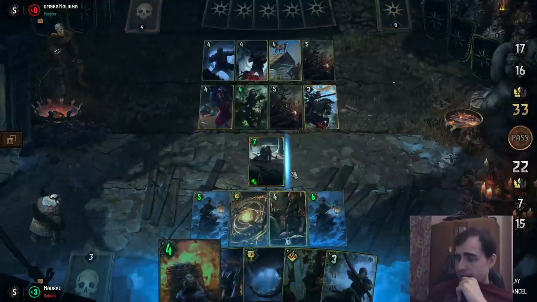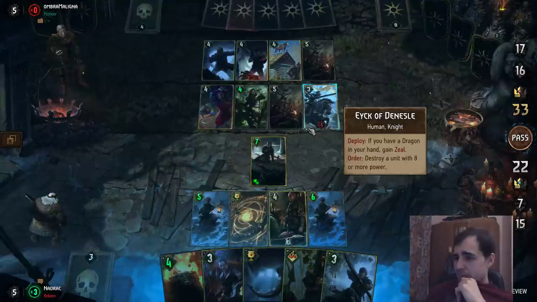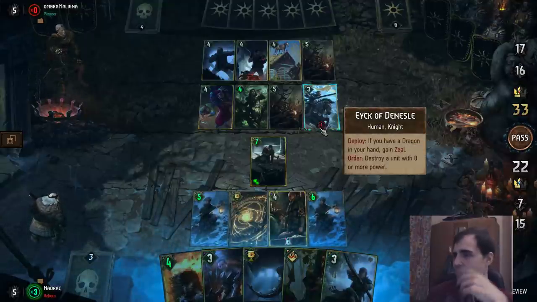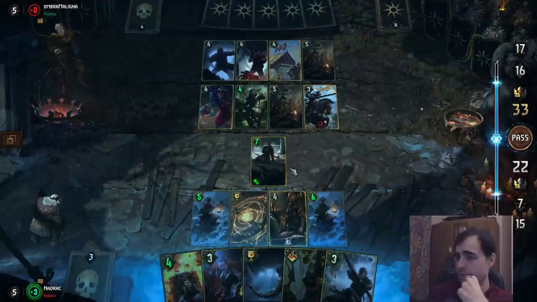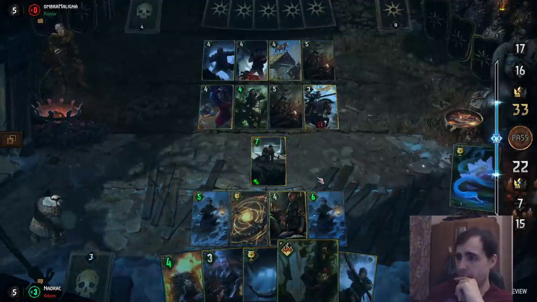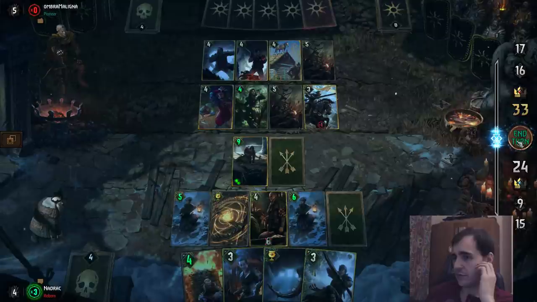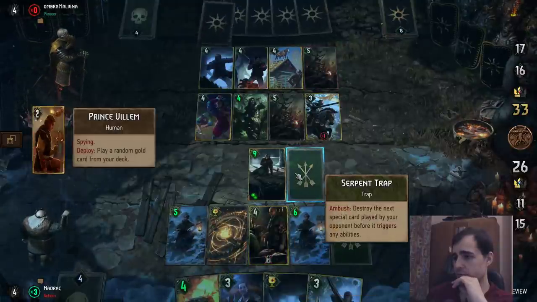I can go with this. Killing that guy would be great. Well, kind of need to replay it. I can move it twice and that kills it. But that's not exactly ideal. Let's just go with Yorvid's Gambit. Anti-spell. Wait to punish Rose. Okay, enter. I know what I'm doing.